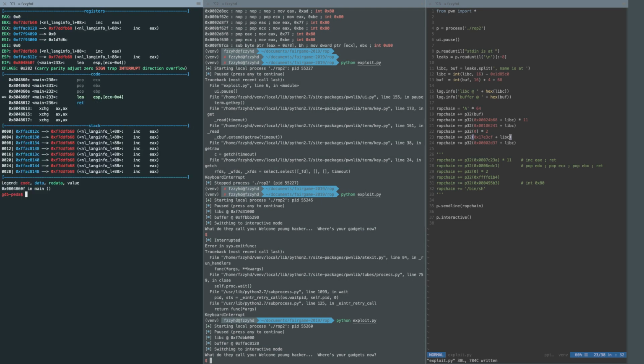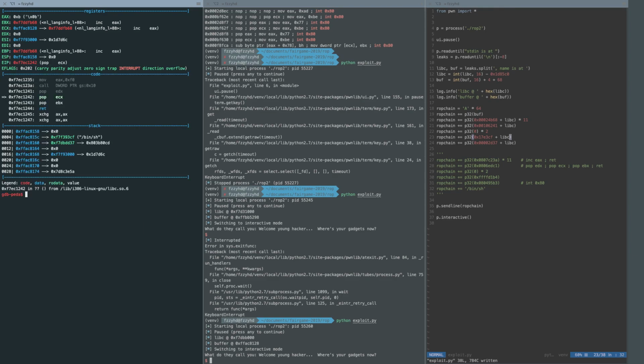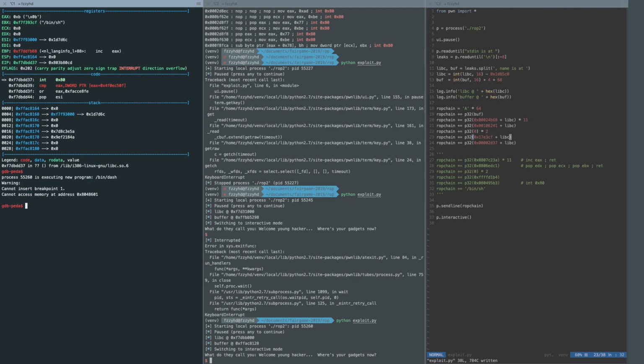Okay, step through, pop our stuff. Okay, now you can see, it's actually a legit pointer to binsh and does our int 80, and now we have a shell. Awesome. So yeah, we had another mitigation on ASLR, and we still were able to pop the program and get a shell.